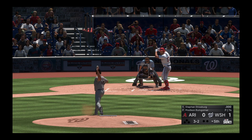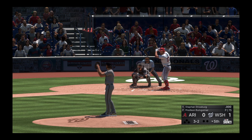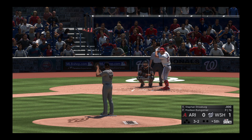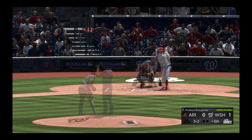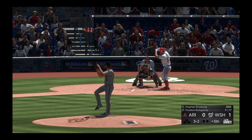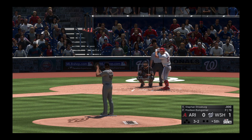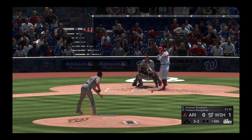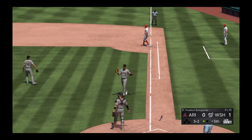Hey, this could be a productive inning. Fouled away. And he fouls this one off. Another full count pitch home. 4 foul balls in this AB. Pitcher cannot find anywhere to go to put this guy away. Fouled off. He'll try it again. 3-2. Popped him up. And there's the first out.